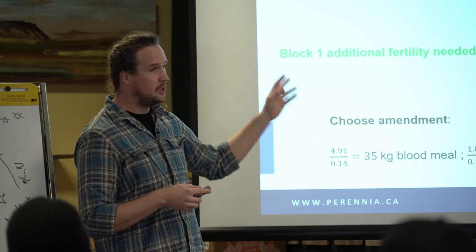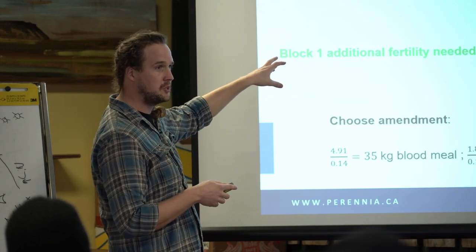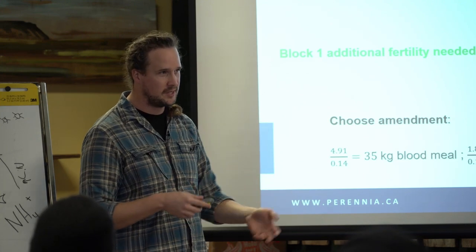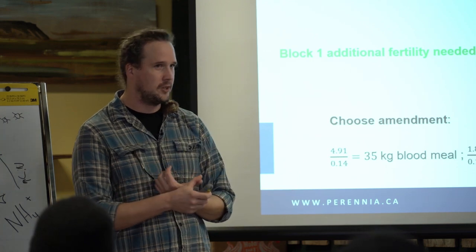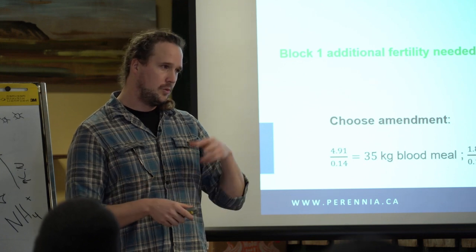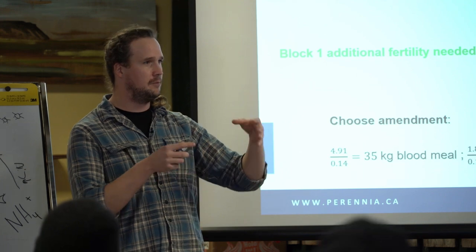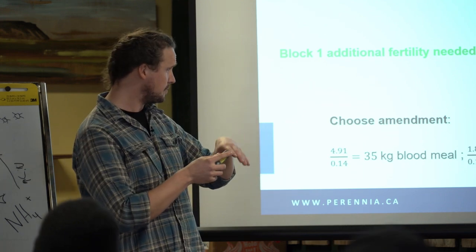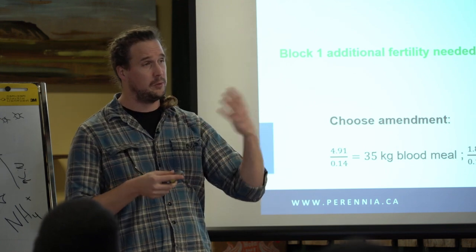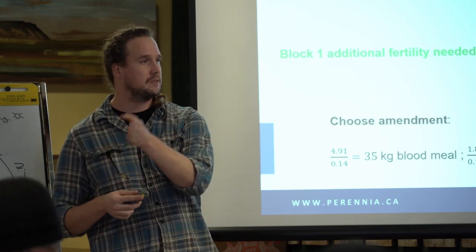So next year, when you do your nutrient management plan, you're going to have to account for the compost you applied this year. It's really hard to say exactly how much is going to mineralize because it depends on the climatic conditions that year, the amount of rainfall, the temperature. Essentially, it's not a perfect system, and you're going to have to make adaptations. If you had any nitrogen deficiencies this year, you know that you need to apply more next year. It's an adaptive system, and you need to make concessions for that every year.